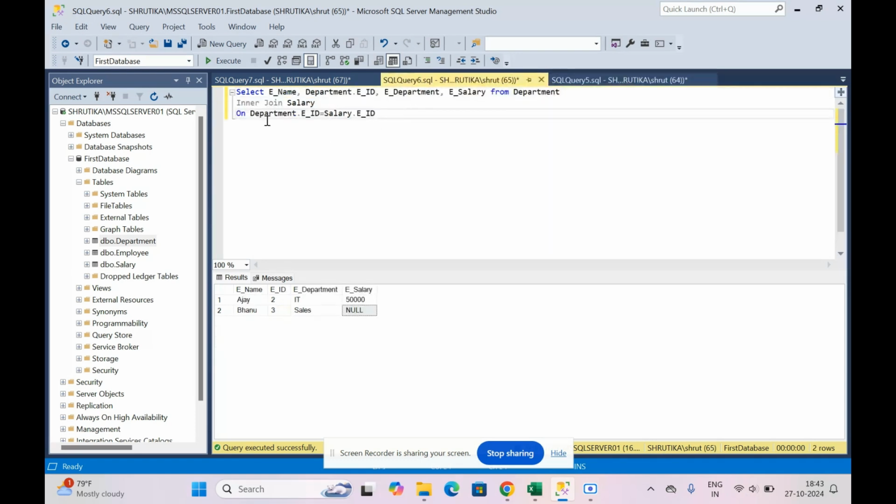Now let me execute this inner join we had already applied again, and let's see what happens. Okay, so now you see, if it sees there are two entries, it will select both the entries. It won't choose one, it will select both. So this was exception number one. We need to remember whenever in an inner join it finds multiple entries for that inner join, it will select all those records.